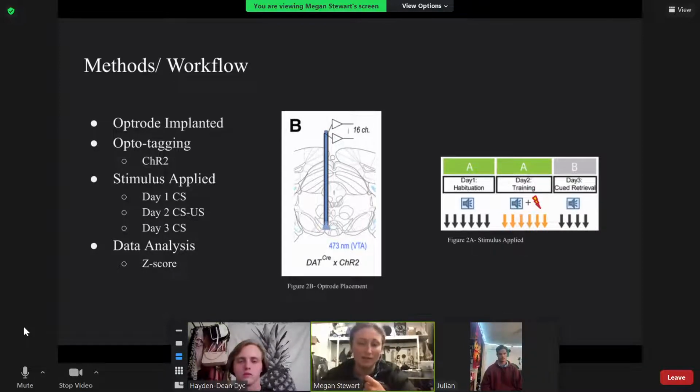And for the data analysis, they put the raw data through a software system to get the average Z-score from the optrode. The Z-score shows the data's deviance from the mean, and it makes an effective analysis in this case because the data for mice not going through foot shock is roughly the same, and you're seeing spikes on the foot shock. So by using the Z-score, it's clear where the spikes are coming from the VTA expression.